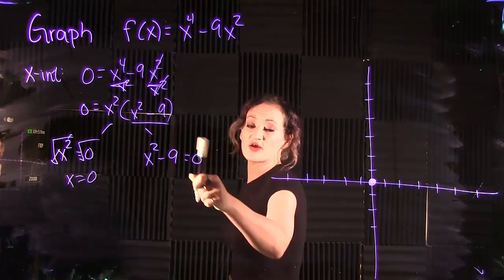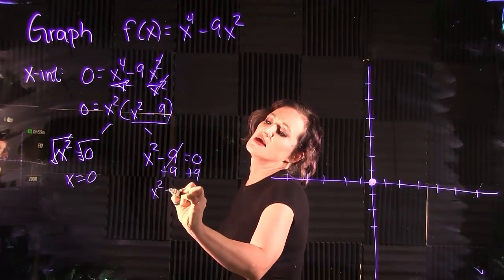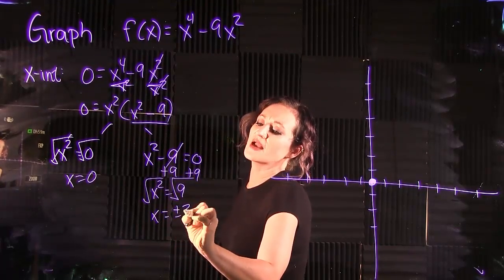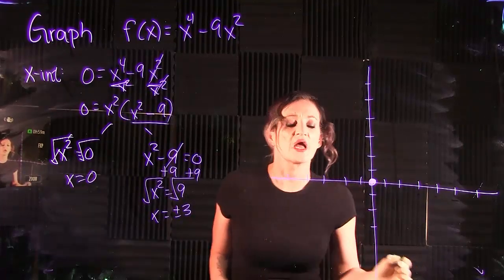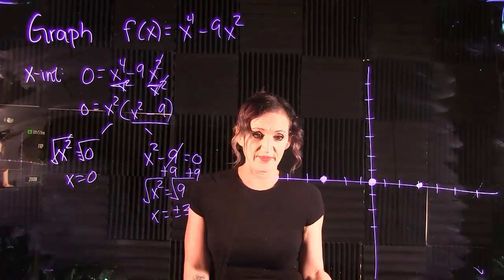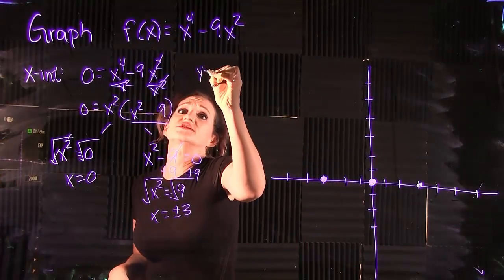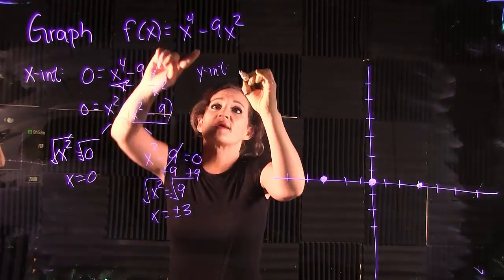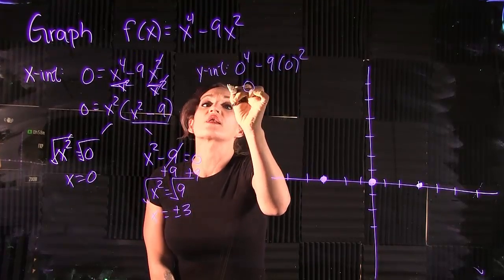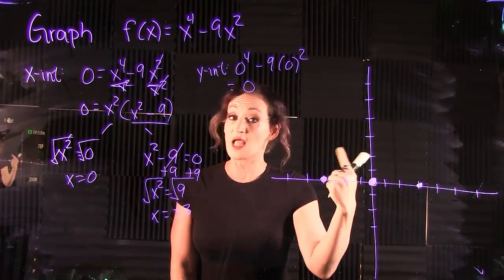We need to solve the other equation here. Add the 9 to each side, giving us x squared is equal to 9. Take the square root of each side, and we get that x is equal to plus or minus 3. So we also have a point here at negative 3, and over here at positive 3. Now, a couple of tidbits about this here. We can also find the y-intercept by plugging in 0 for x into our equation. If we plug in 0 for x and simplify, we're left with 0. So this 0, 0, this point that we already got, that's an x and a y-intercept there.